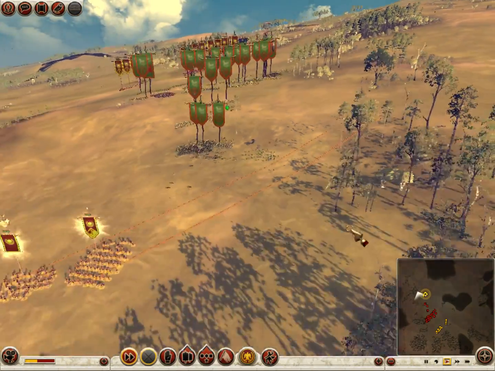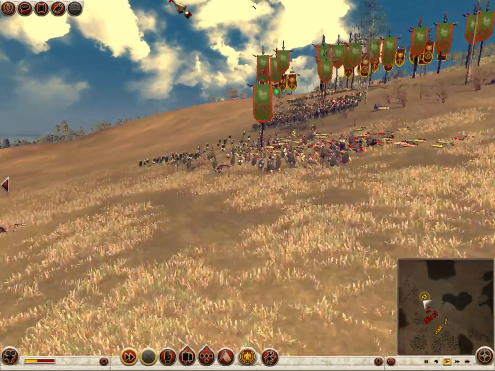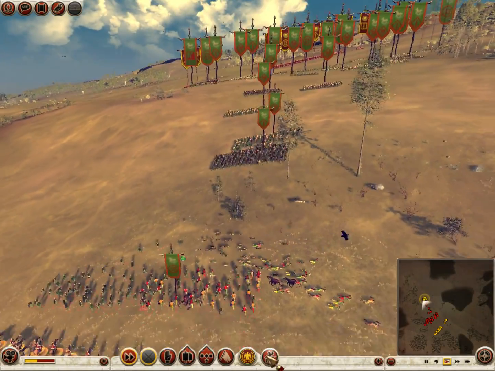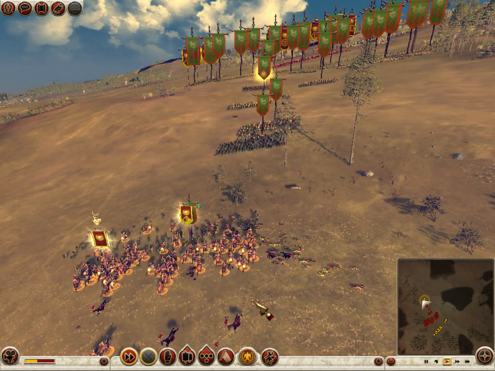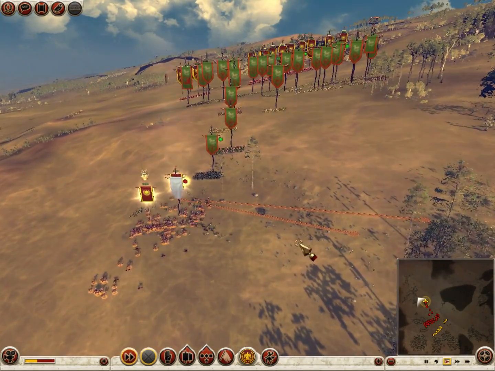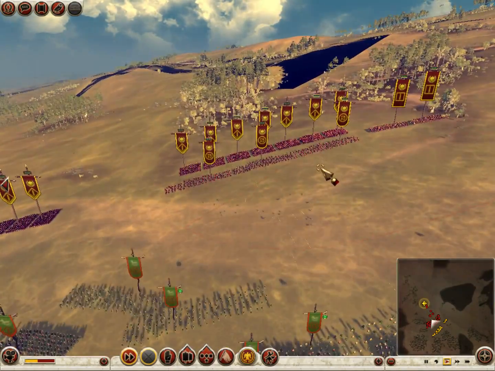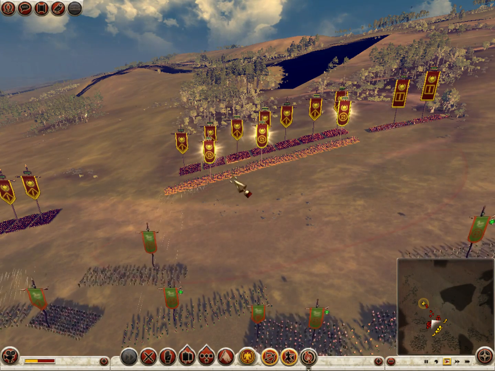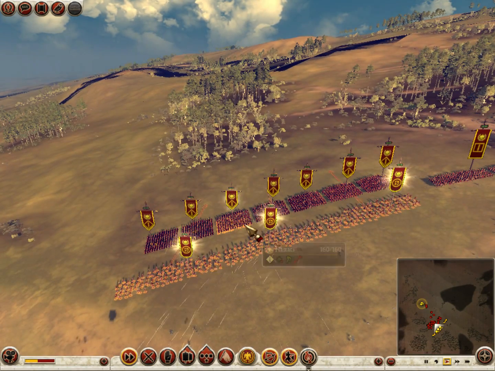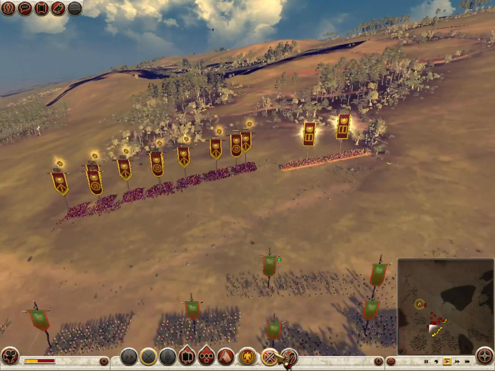So now we'll pull our cavalry across here. And then bringing another group of skirmishers in. So we're charging them again. Get rid of them. Yep, and we'll pull out now. Okay. So Velites, I want you guys to charge at the back, please. You guys, I would like you to get in the tornado stance.